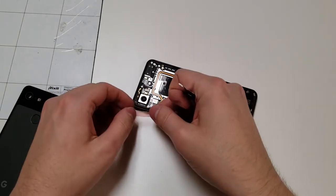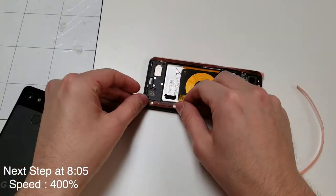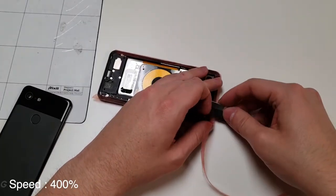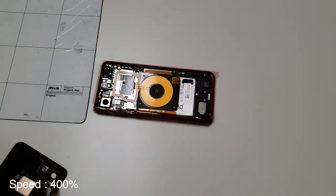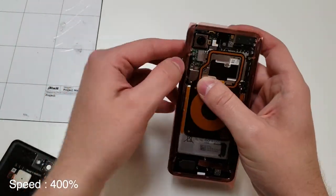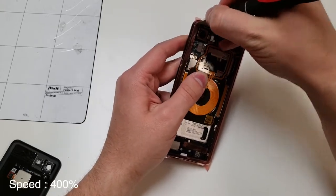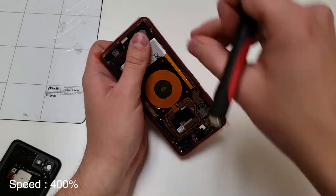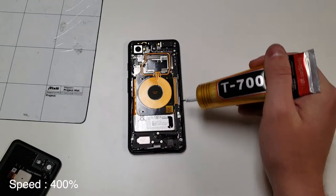Now we're going to grab some double-sided tape and put it around the edges of the phone. Once you put it around the edges of the phone, cut it out so then it fits perfectly on there, and make sure it's not overlapping on any cables. As a precaution, I'm going to use the T7000 glue because the phone is water resistant and I want it to retain some water resistance.